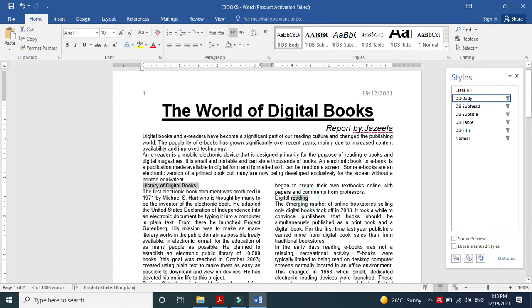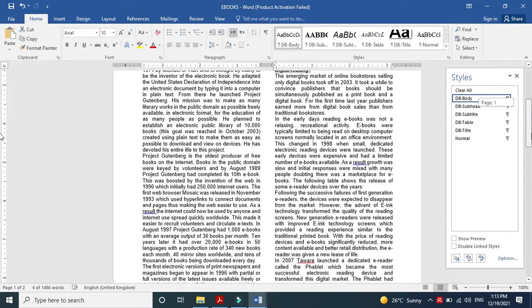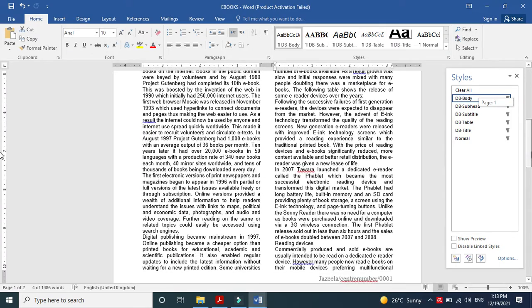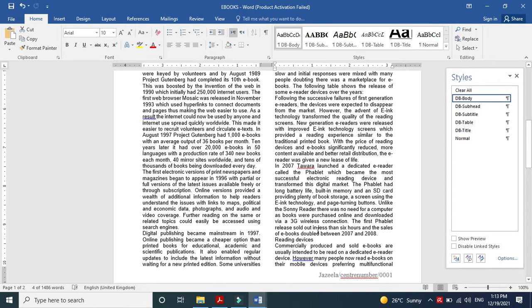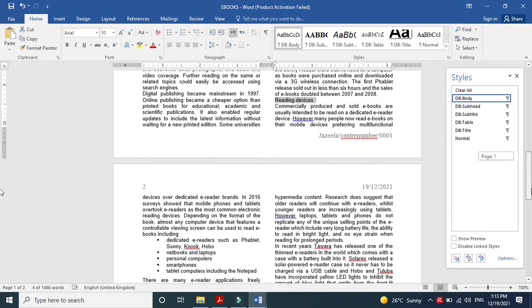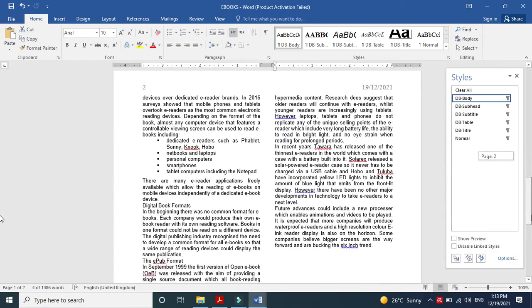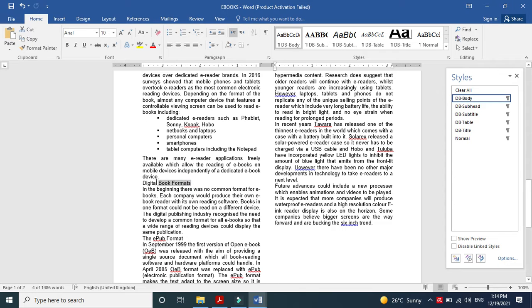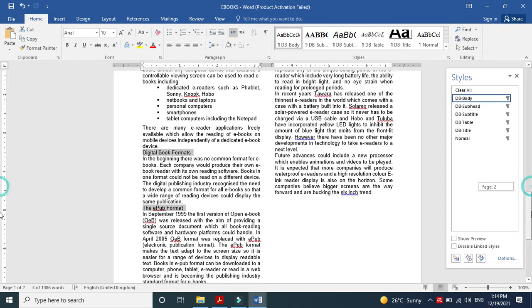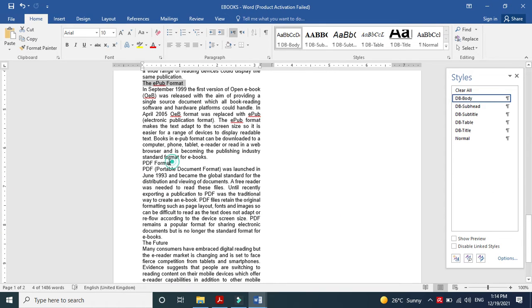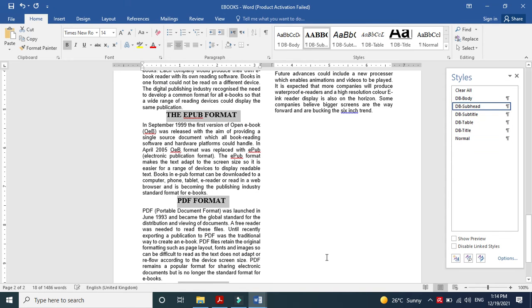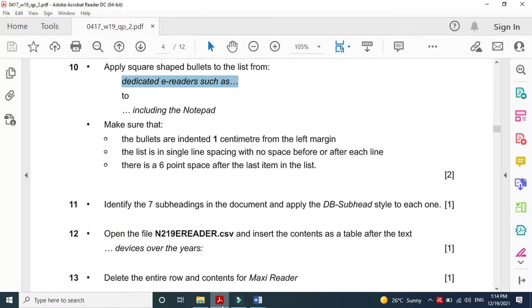Now I can see this is another subheading, 2, then scroll down and yeah, reading devices, 3, then 4, 5, 6, 7. Apply DB subhead. So I selected 7.